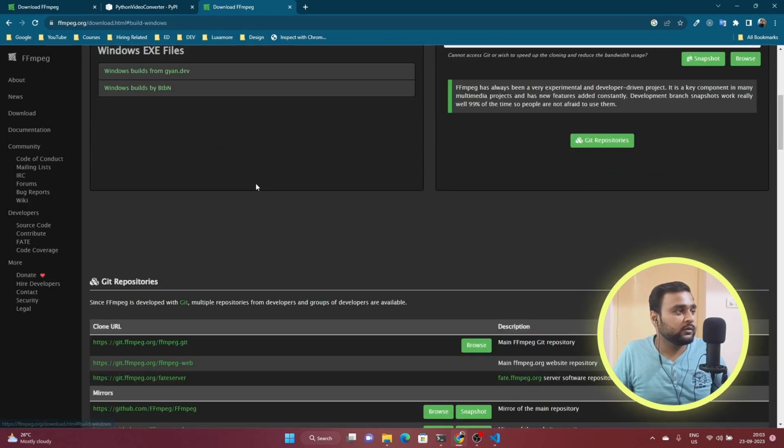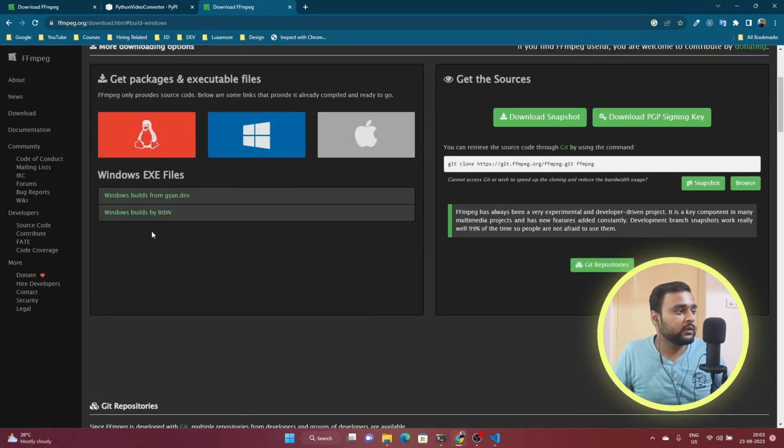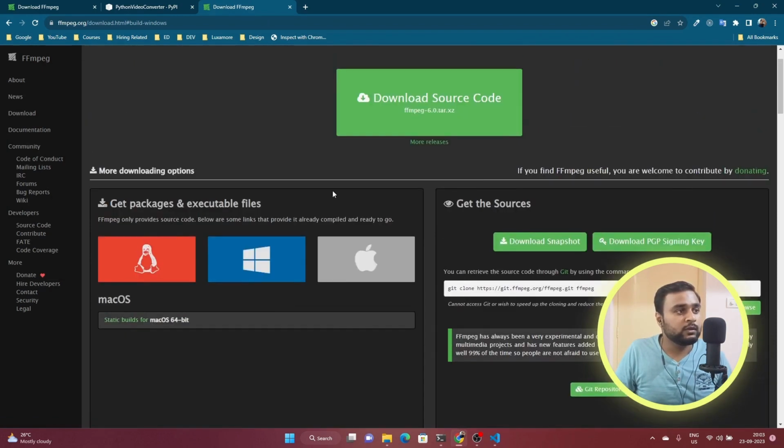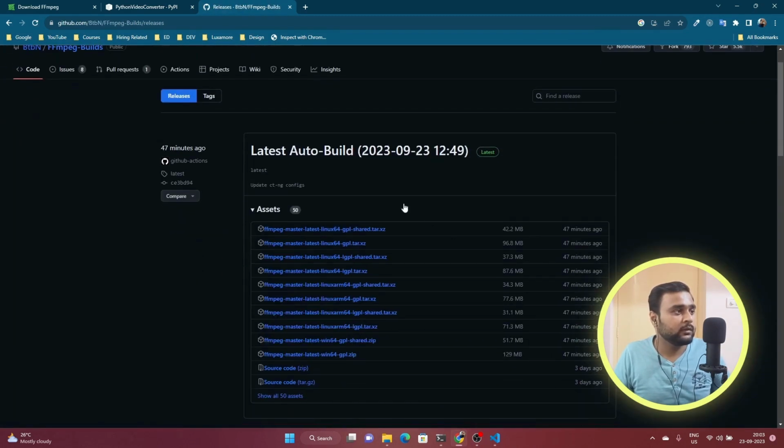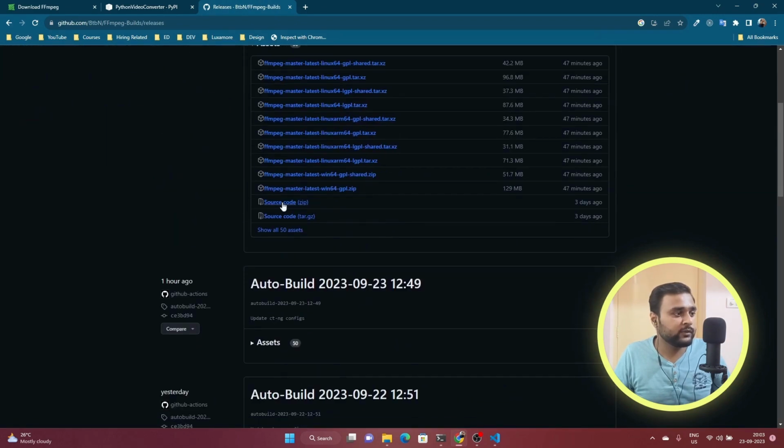I clicked on Windows, and in Windows you have to go to the Windows builds by BtbN. You could download the source code also, but from that source code you need to build the whole project, and for building that you will need a C compiler and a lot of other tools. So it's better that you simply go to the directly built binaries by BtbN, and from here you can download the FFmpeg master latest Win64.